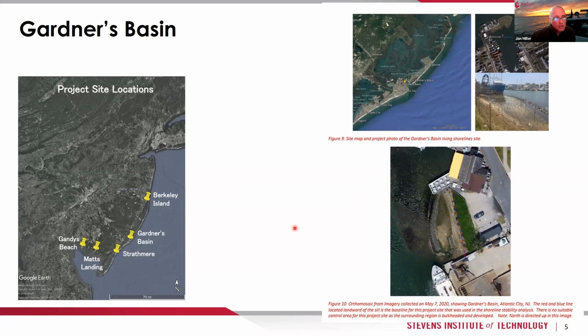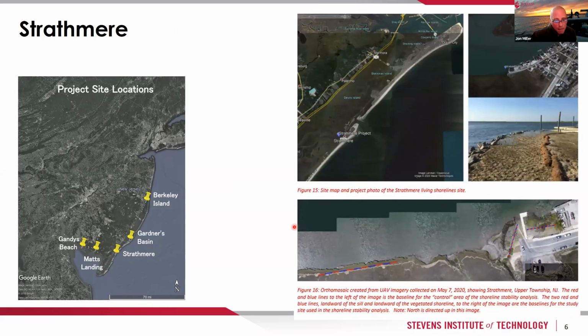The next site was Strathmere. Strathmere was a small eroding shoreline at the end of Bay Avenue. So there's a little boat ramp at the end of Bay Avenue. The boat ramp was in the process of being replaced, or the bulkheading around the boat ramp was in the process of being replaced. The boat ramp basically juts up against this open sort of marsh area. There's a couple of drainage ditches here that are also contributing to the erosion, but basically the marsh edge here on the end of the boat ramp and roadway have been disappearing over time.